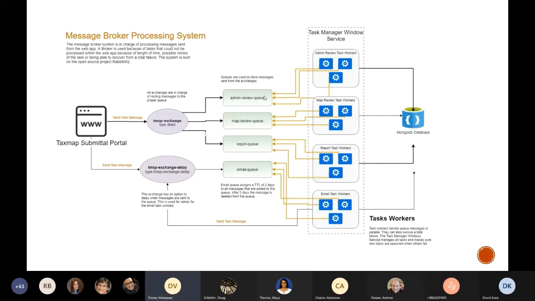The system first saves those jobs to disk. Then we have multiple instances for each phase: 3 instances for admin review, 3 for map review, report tasks, and email.